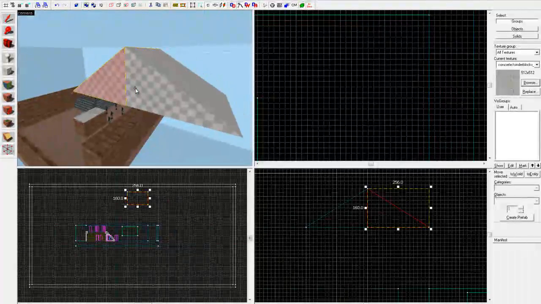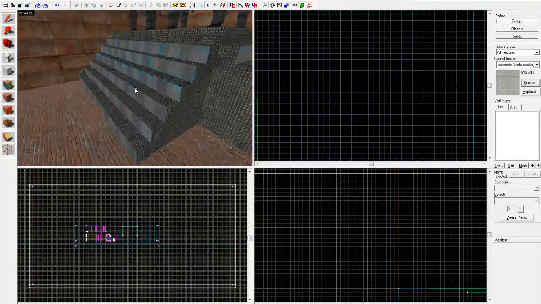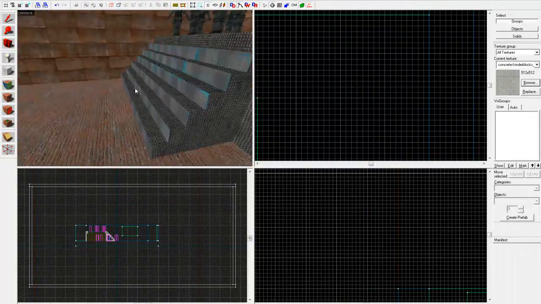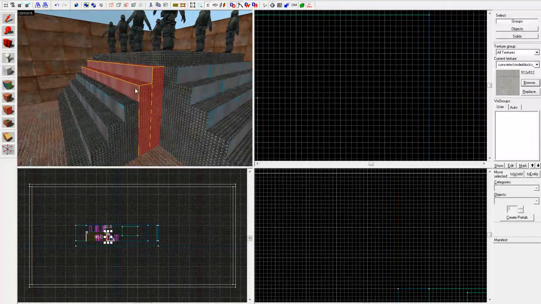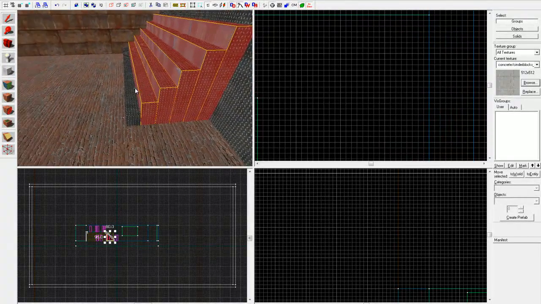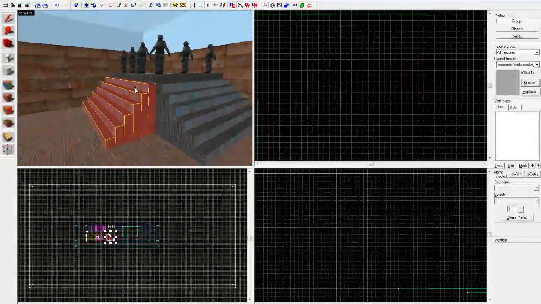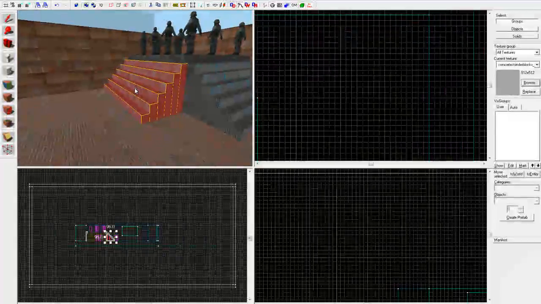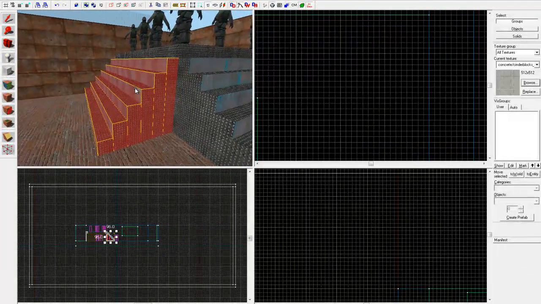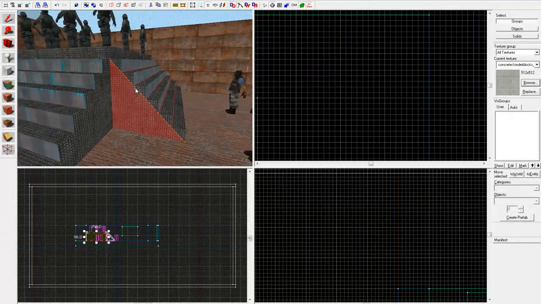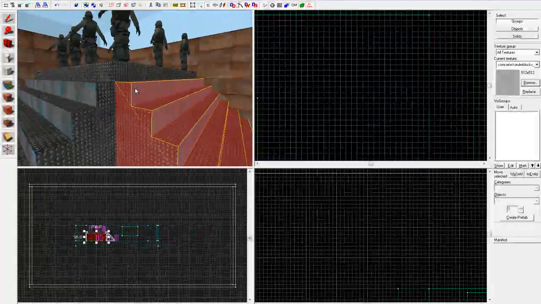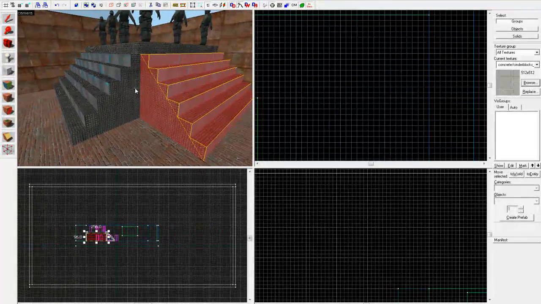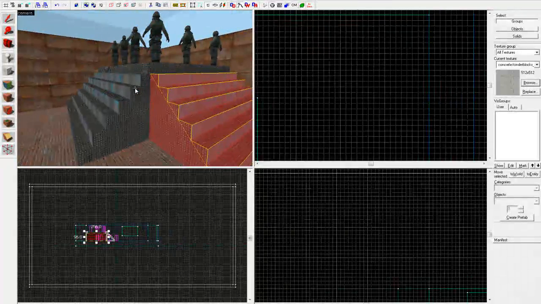Alright, now I'm going to show you what we can do with this. I've already made a better stair. Last time we made the stair like this, just 6 blocks. Very easy, but not really the correct way. I've made it here again, and this is the correct way. So I'm going to show you how to do this.